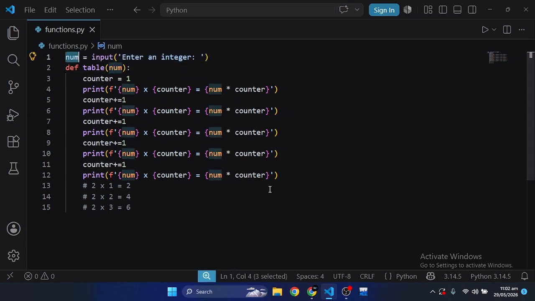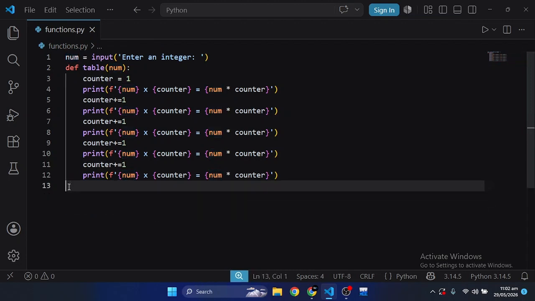And what we are going to do, we are going to call the function by not using these indentations, so we are out of the scope of the definition of the function.